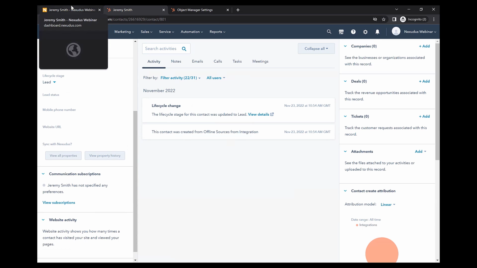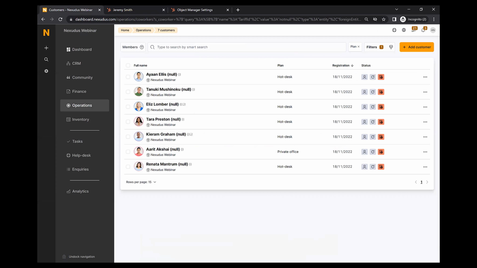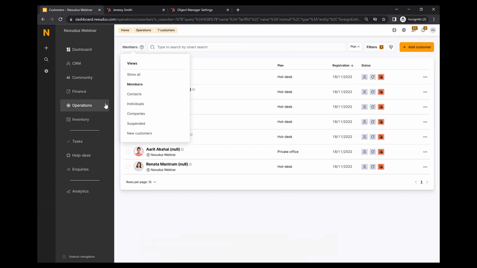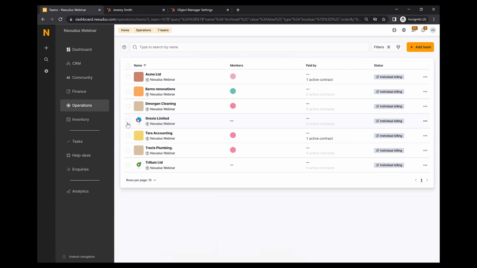Now we'll check on the records that we created in HubSpot to update in Nexudus. Here we can see Jeff and his team have been added into Nexudus, and Jeff has been placed in the team also.